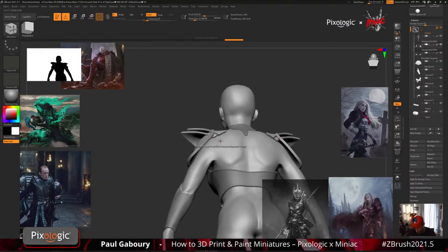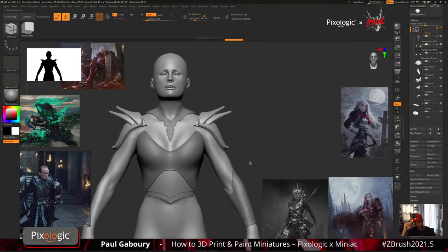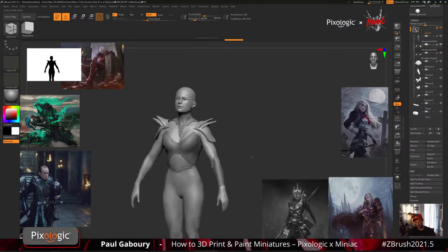Okay? And you know, I should start thinking about 3D printing here, right? I should really think about the fact that I'm going to be printing this off, but I'm going to keep it low because I'm not looking at the posed version, because she's going to get posed. I'm going to pose her too, so I'm going to need to make adjustments on the pose anyway. So I'm going to keep it kind of floating right now, because I'm also going to be able to draft in here if I want to when I 3D print as well.